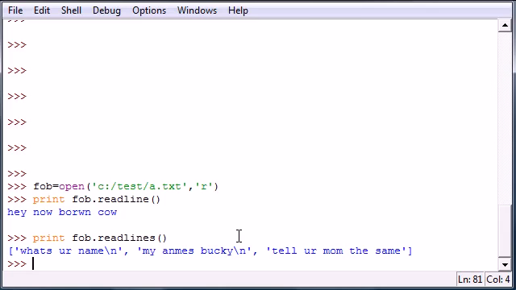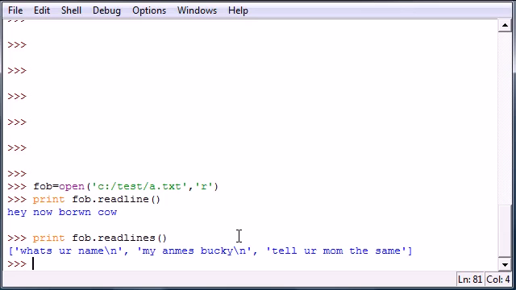Aside from just reading line by line and printing it out like we've done before, what this function does is take each line and insert it into a list. So instead of returning one line at a time, it takes all the lines and returns them as a list.